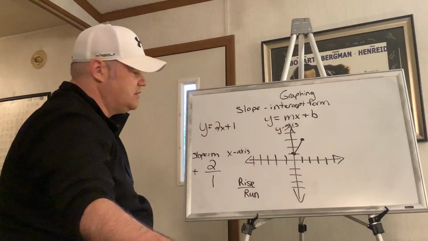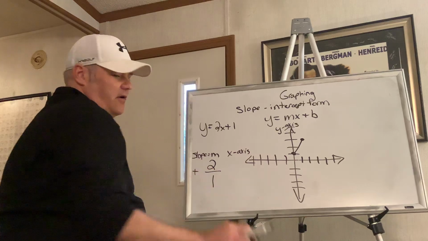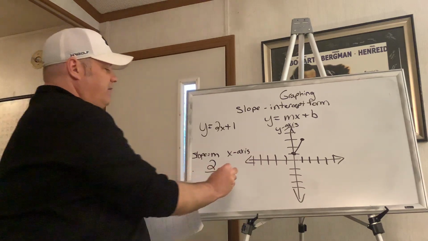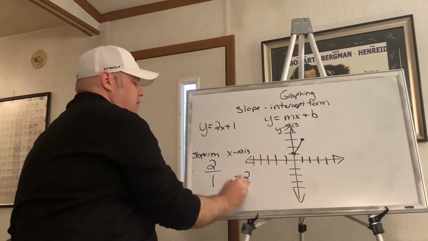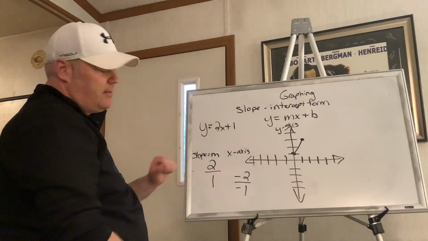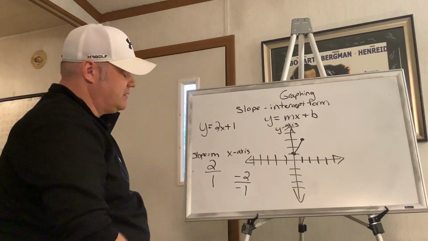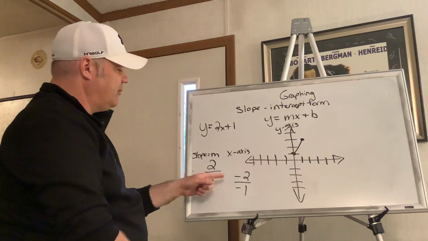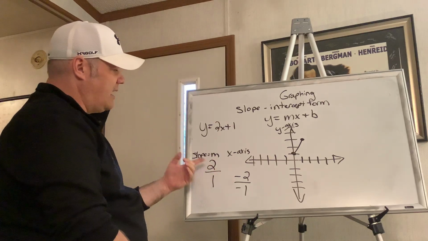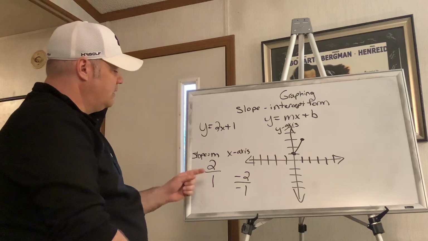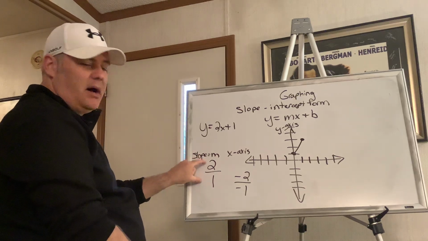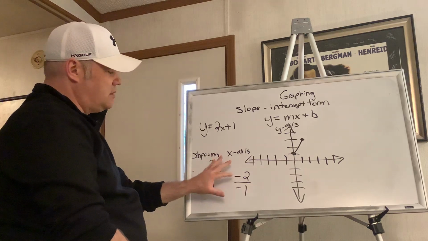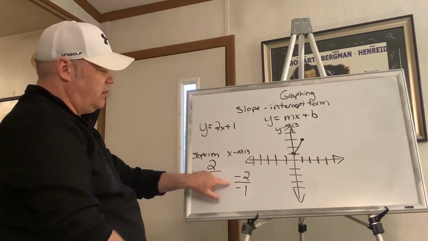Well, we have to rethink this, as not only does that come out as positive 2, but what if I make both of those numbers negative? What is a negative 2 divided by a negative 1? I'm asking the camera. I know that's hard, but if you think to yourself, he's asking me. If you do that, it comes out also as positive 2. So a positive slope can have both numbers positive or both numbers negative. And so this is still positive 2.